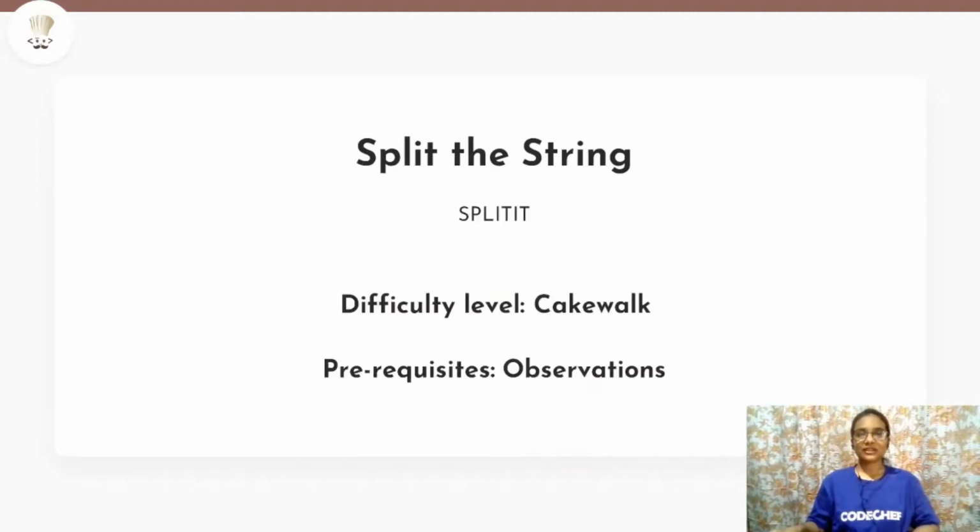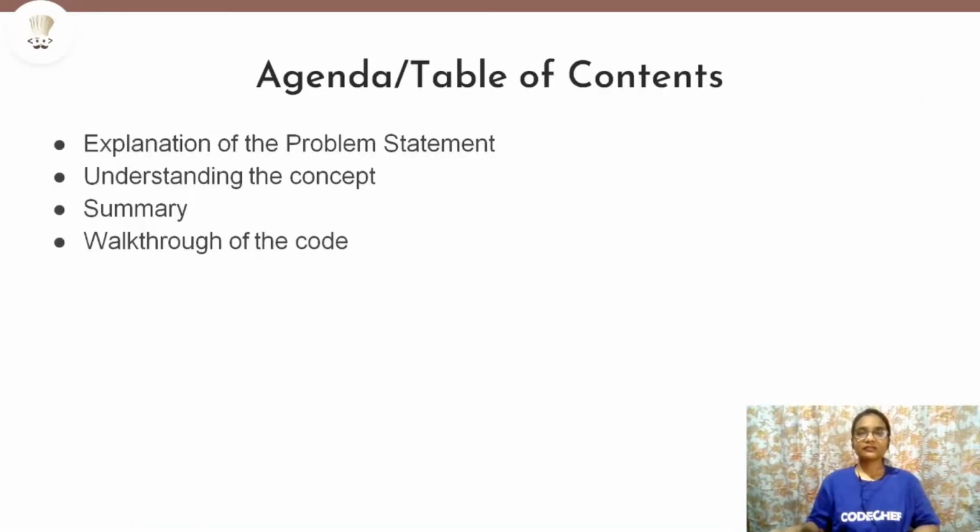Today we'll be solving the problem Split the String, which is a cakewalk problem from the October Cook Off. Now let us see the agenda for today. First, we will try to understand the problem statement, then the concept behind solving the problem, a proper summary of whatever concept we have discussed and also the problem statement in short. And finally, we'll see the code and I'll be coding in Python.